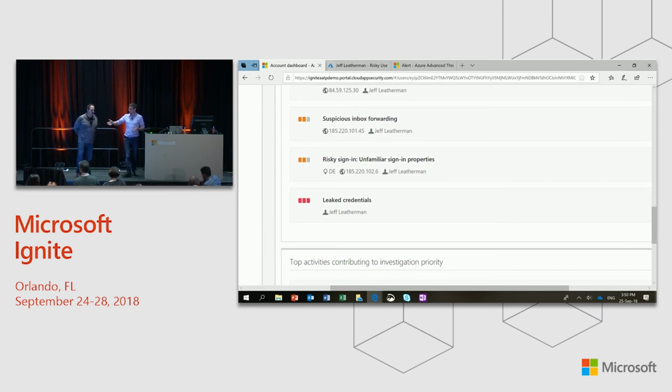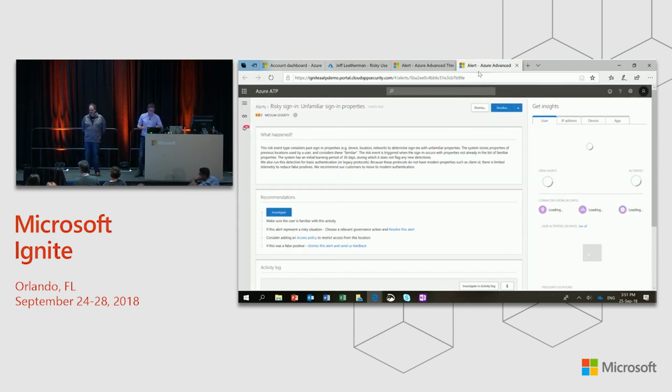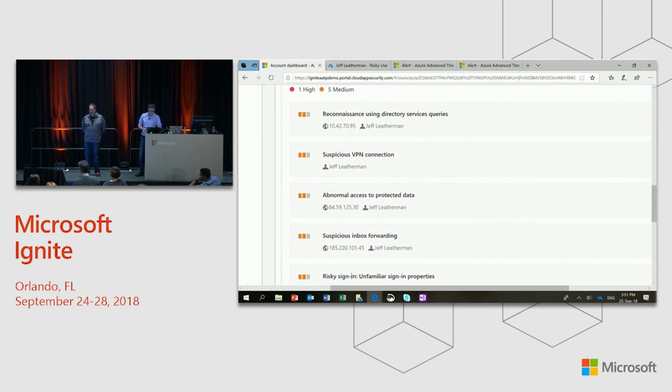The leaked credentials event was coming from Azure AD Identity Protection. Wow. And the second one, the risky sign-in with unfamiliar sign-in properties, was coming from there too, and we can click on that and open this page to understand more about what happened, what we can do with it, and what the evidence is. Suspicious inbox forwarding was coming on this identity from Microsoft Cloud App Security.